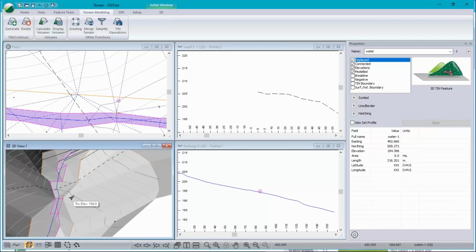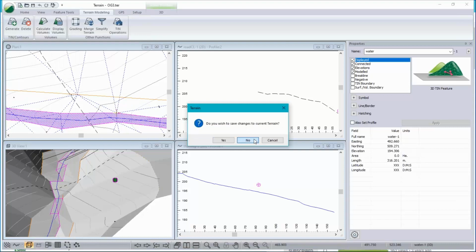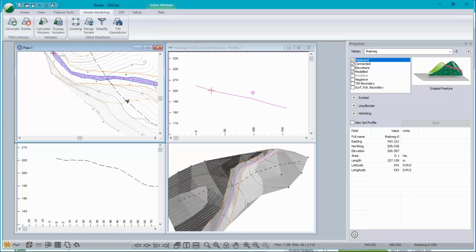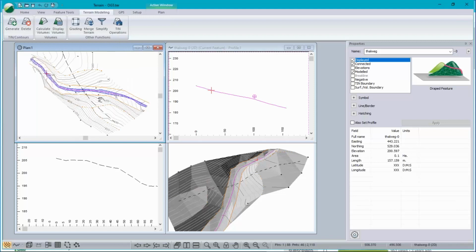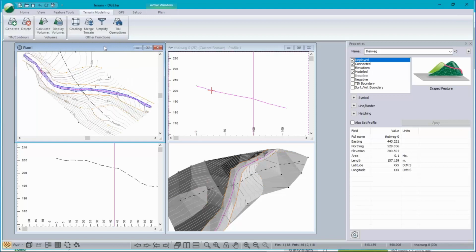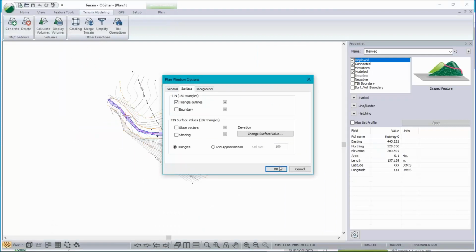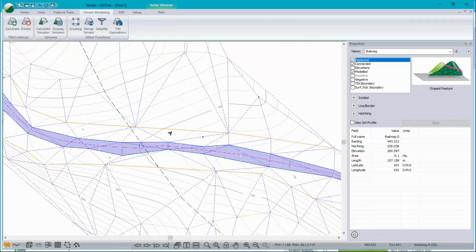So back to the way the thing was before. That doesn't happen. The triangles are not allowed to cross break lines, and just turn them on again briefly. So we don't get a triangle crossing this break line here. We rather get a triangle that goes along it and honors that elevation. And so the surface looks good.